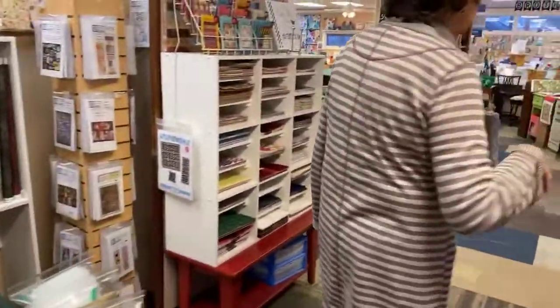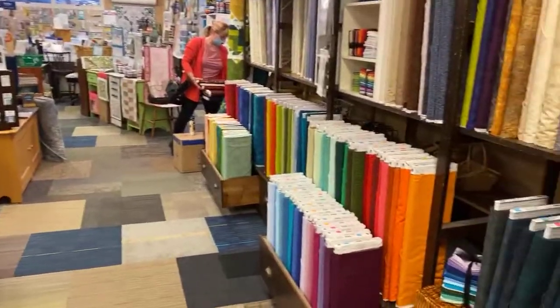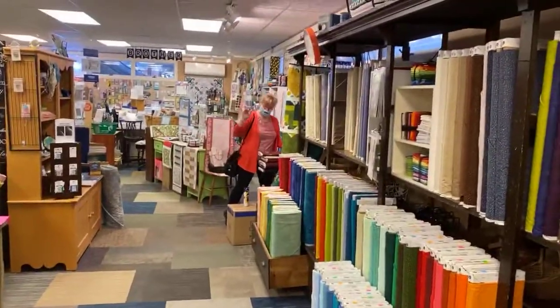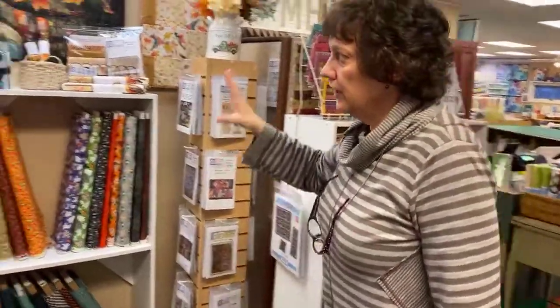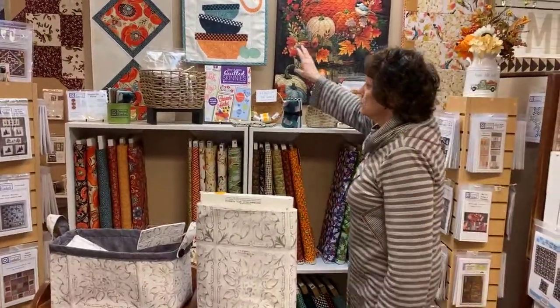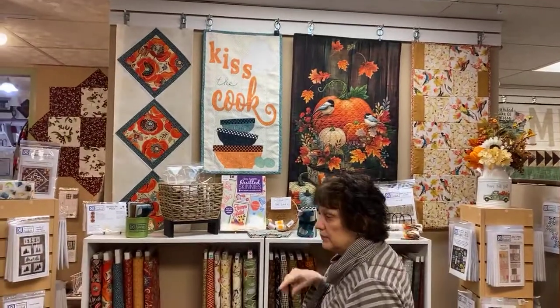Back here we've got just a couple boxes of new small sewing machines and blenders. The sales stuff is in the back area — still our Halloween and kind of fall area. Those of you that love the pumpkin, we did get a few more in. Those are back up on the website.